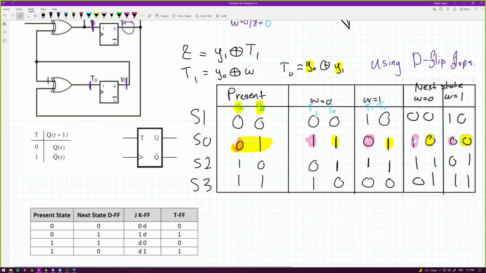So if we're going from 0 to 0, we have a 0 there. If you're using the table, that means if your present state is 0 and your next state is 0, then your T flip-flop would be 0. And similarly, if you're going from 1 to 1. No, you should do it the other way. Your second 0 is in your next state, it's your T value. So we should go present state, T, then you find the next state. Yes, that's T, that's not the second state.